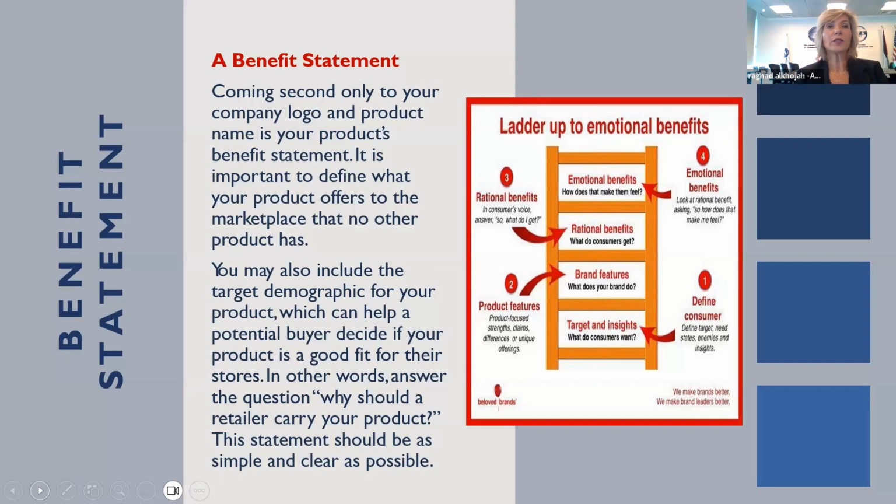The benefit statement is important to define what your product offers to the marketplace that no other product has. And here we're referring to the competitors as well. You may also include target demographics for your product, which can help a potential buyer decide if your product is a good fit for their stores. So basically, you should answer the question of why should a retailer carry our products? And here it could be a private label, or it could be your own brands. This statement should be as simple and as clear as possible. It could go from one line, a couple of lines, or a very, very short paragraph.